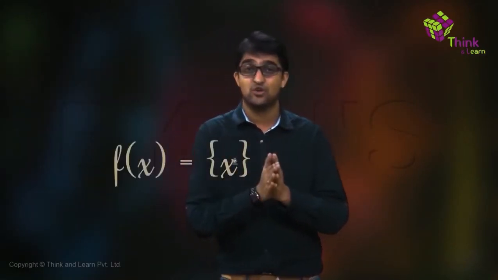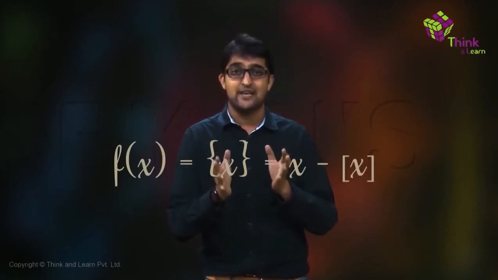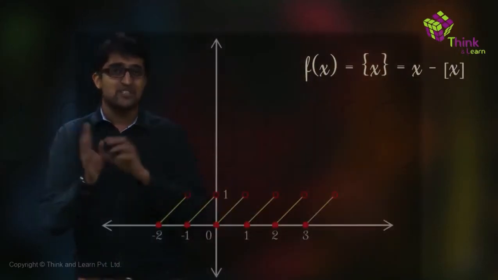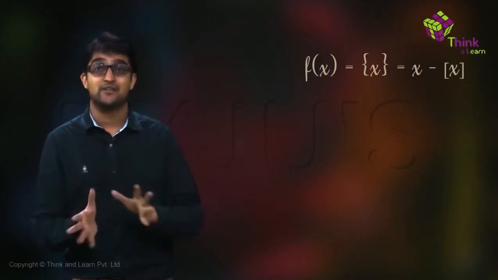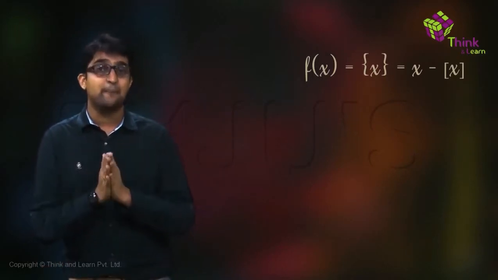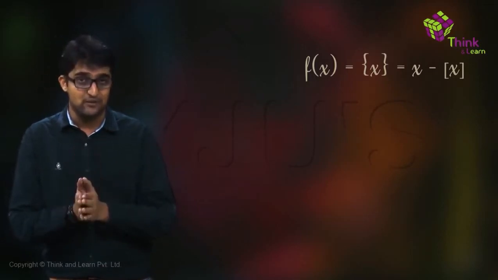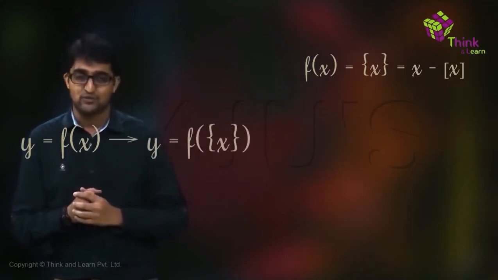You remember the fractional part of the function, right? It is defined as, fractional part of x is equal to x minus greatest integer of x. So literally, if you apply x to it, you will get a sawtooth function, right? Now instead of applying x to it, what I'm doing is taking a function and applying that function to it. Clear? So if I apply the fractional part transformation to a normal function f of x, the function will become f of the fractional part of x.